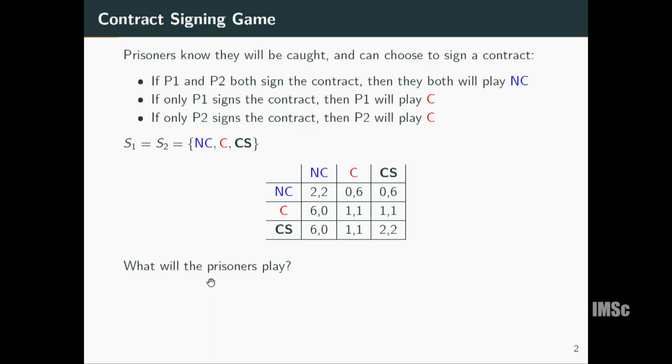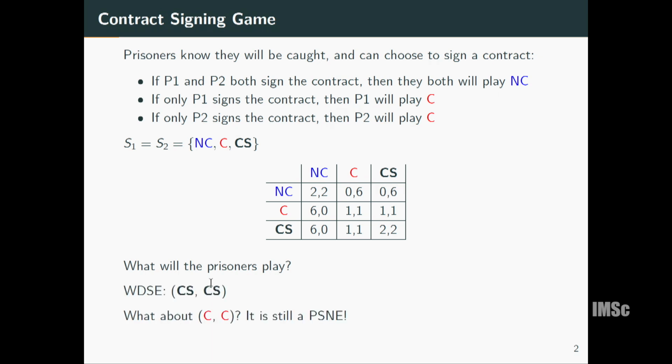If I am willing to sign the contract, whereas the other person is not willing, then I will play C. I should confess, that's the strongly dominant strategy for me, right. So that is why I am confessing. This is how we get the table. The next question we asked is, can we do better than 2 comma 2 by some other contract signing?